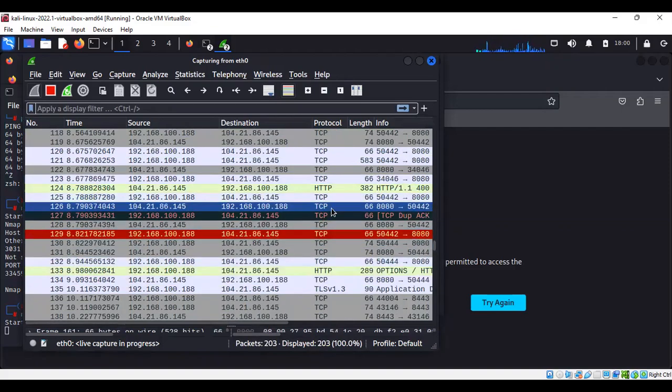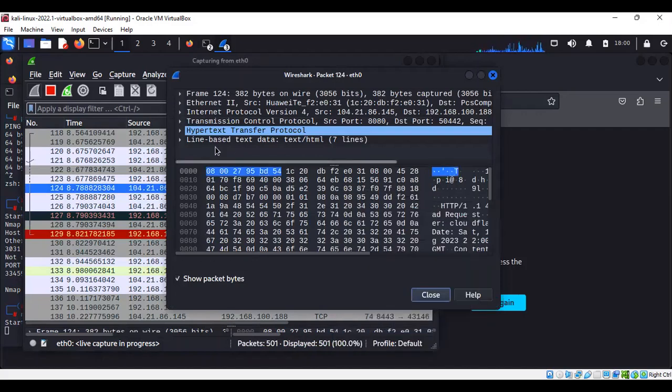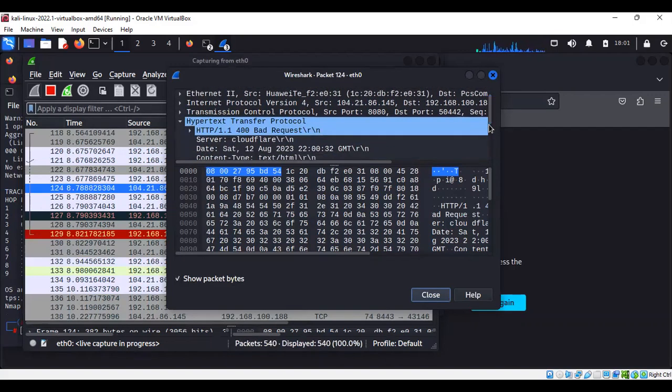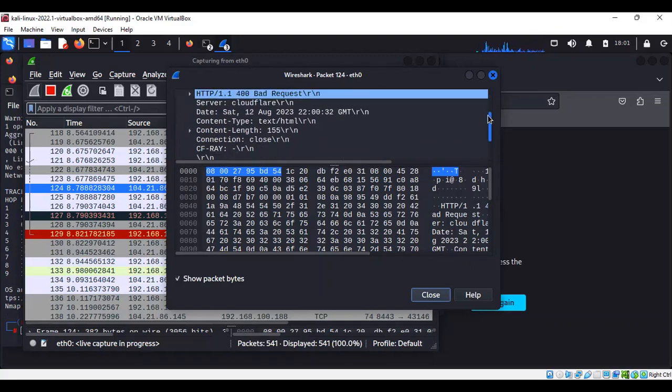These are the protocols. You have TCP, HTTP. Now you see information. You see the server. So definitely we can say that the Nmap scan we are running is going through a Cloudflare server.